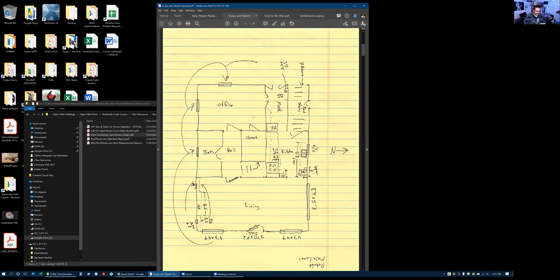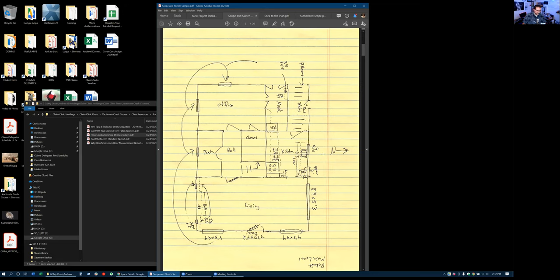But this is pre-Matterport. This is pre a lot of things. I think I did have a laser tape though. So I'm not going to go deep into how to sketch something, but I will tell you, start at the corners. Take your whole house, start at the corners, mark your corners, and then work your way in from there. How big is this office? What percentage of this wall is this office? And just kind of put a dot there. And then you put your dot here. Okay, how much further down this exterior wall is this bathroom? And then whatever's left, does it look right? Does that look like a good ratio to me on paper? Yes. Okay. And then you do the same thing. You put all your wall dots on the outside, and then you fill in these rooms.